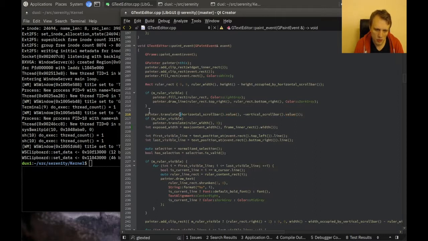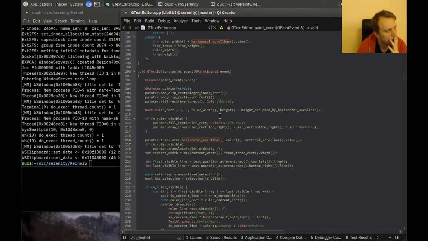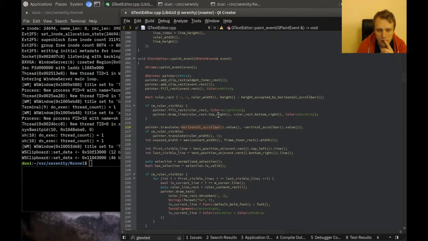And then the way that we implement the scrolling is that we just translate the painter here for the text editor by the negative scroll bar values, respectively. Of course, we don't see the scroll bar in the single line text edit thingy, but the scroll bar is still there. It's just not visible.